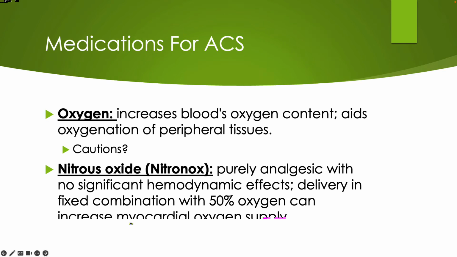Oxygen is a drug, and it can cause vasoconstriction. It aids in oxygenation of the peripheral tissues. If the patient's SpO2 doesn't require oxygen, use your clinical judgment before administering. Nitrous oxide is an analgesic with no significant hemodynamic effects. It is delivered in a fixed combination of 50% oxygen and 50% nitrous oxide, and can increase the myocardial oxygen supply.